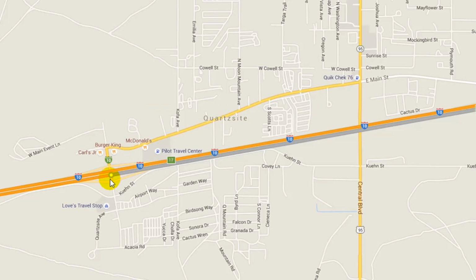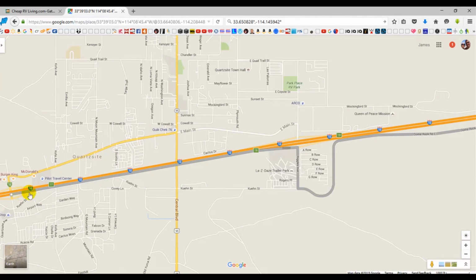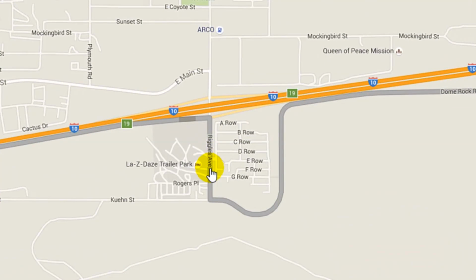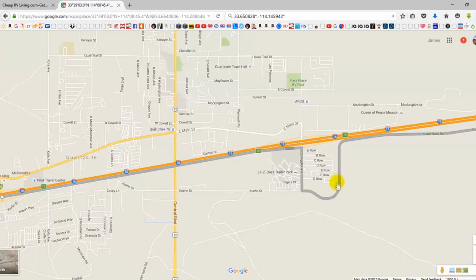Now let's just say this is your starting point. Whether it really ends up being your starting point or not, that's okay. You're on exit 17 and you're heading east. What you'll do is you'll take the interstate to exit 19, take the off-ramp and take a right. You'll drive down and there'll be an RV park, maybe trailer park. You'll be driving through some stuff. You'll come to where the road tees. Where that road tees, you'll take a left and there'll be a white church with a big white steeple in this area. You're going to drive around that and you'll be on a frontage road.